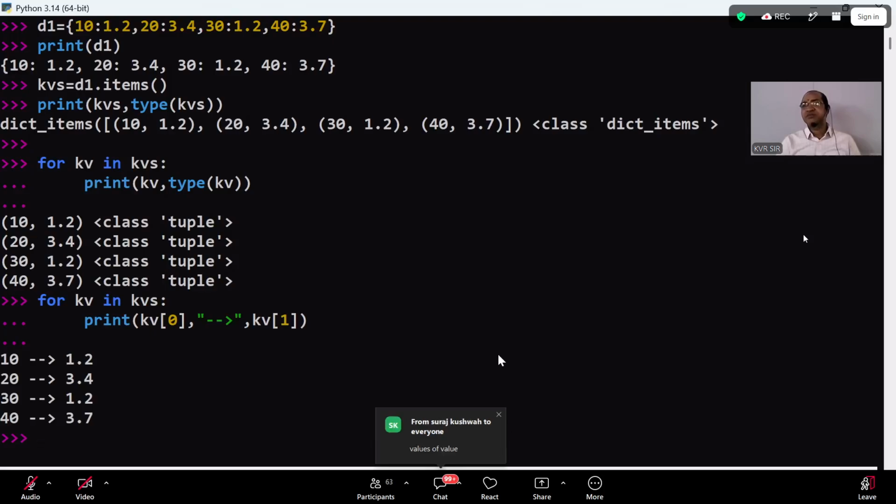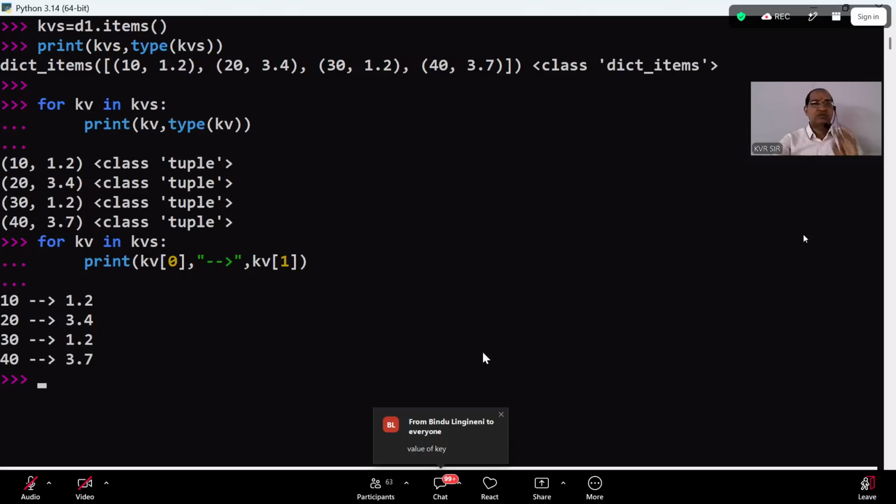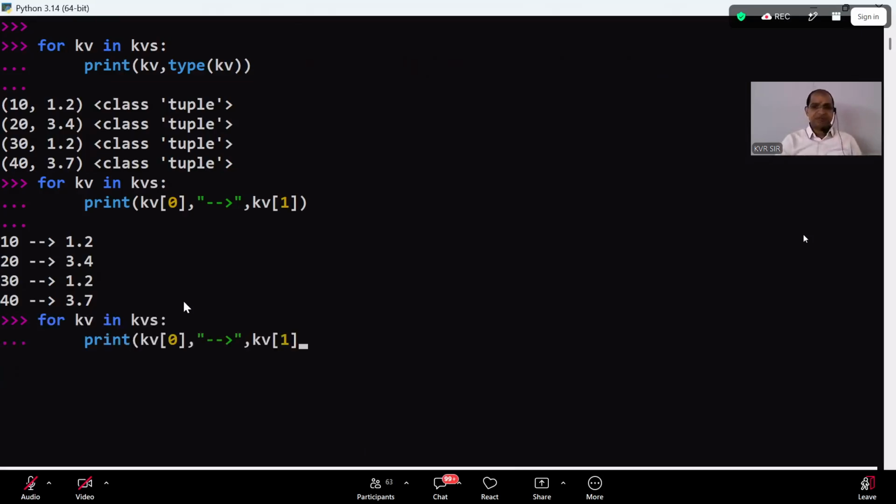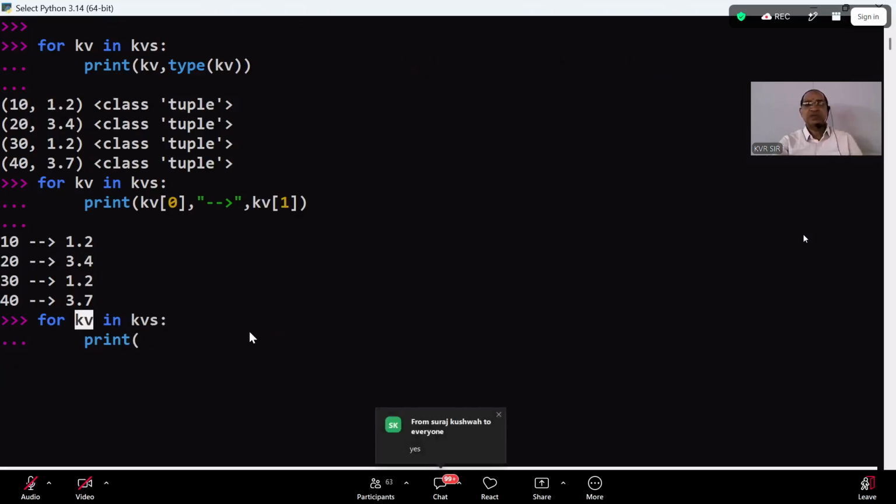So it will give you the value like this. Are you getting it? Yes. Sir, now I'm going to take up one more way. Please be careful. When I say KVS, which value is coming? 10, 1.2, stored in KV.